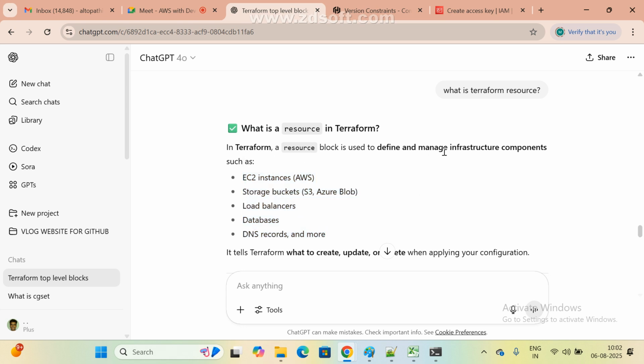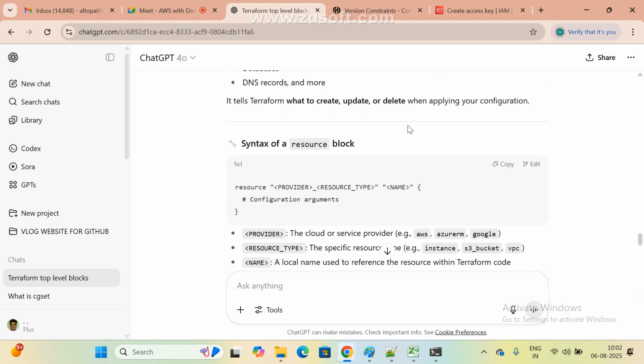It defines and manages infrastructure components such as EC2 instances, storage, load balancers, databases, DNS records. Not only this, we can add anything. Whichever resource you want to create, that information we add under the resource block. So what Terraform should create, update, and what you want to delete, all of that we can configure here.